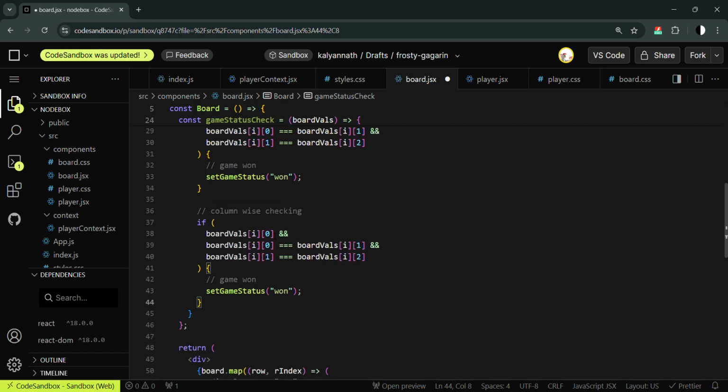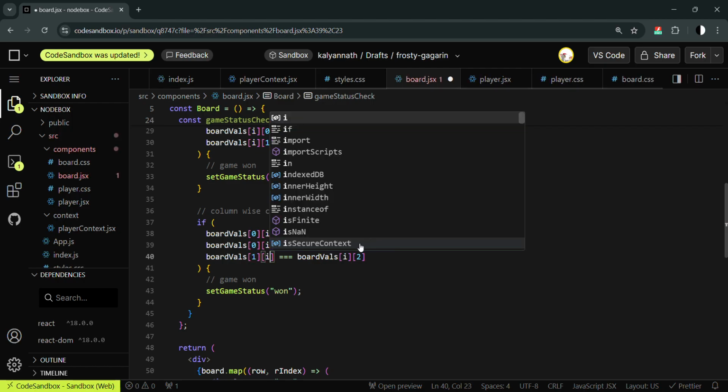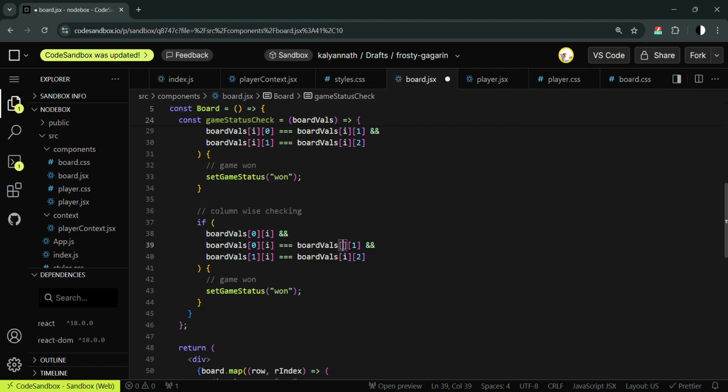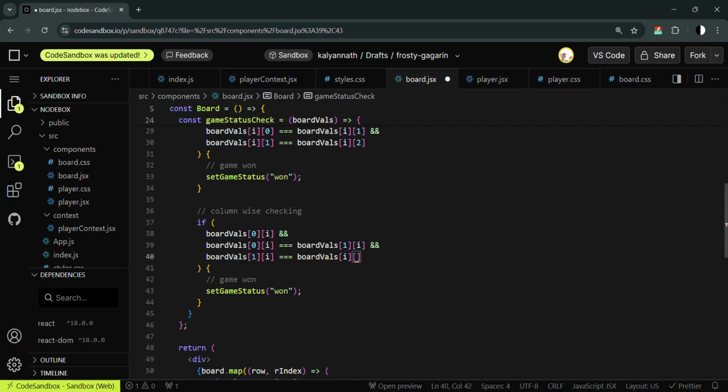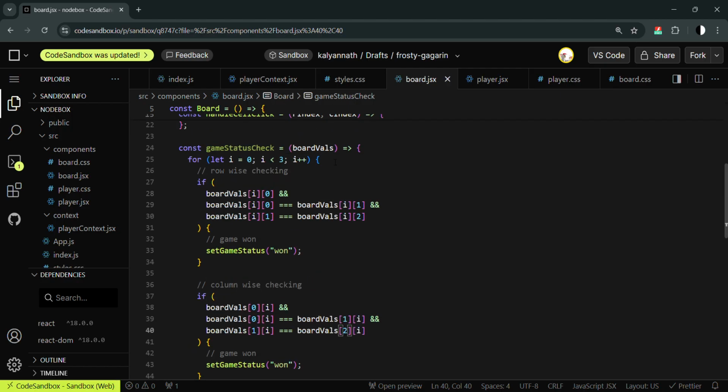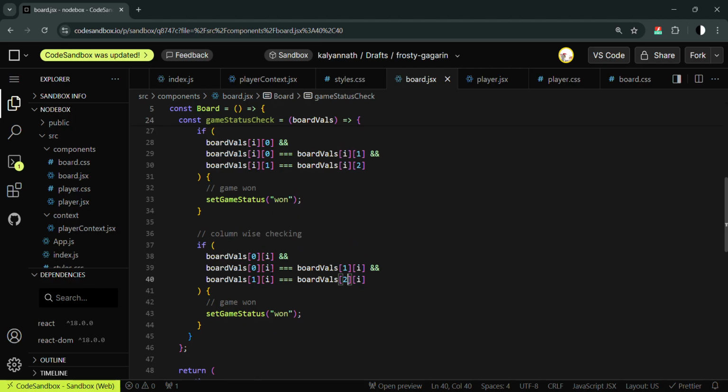We'll paste it, and here we'll just swap the values 0 and I, 1 and I. Right. Once this is done, the column wise and row wise checking is done.